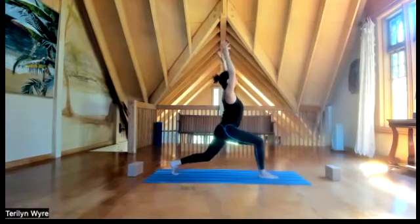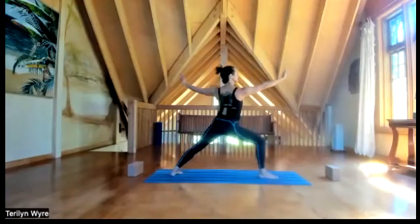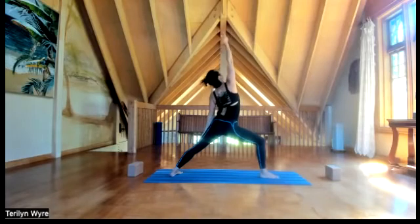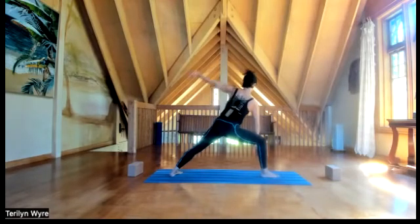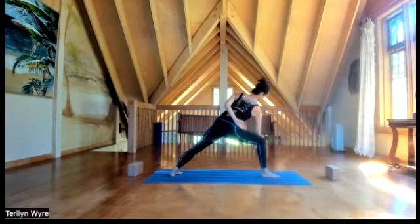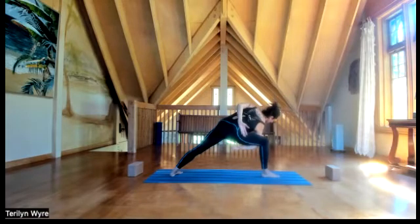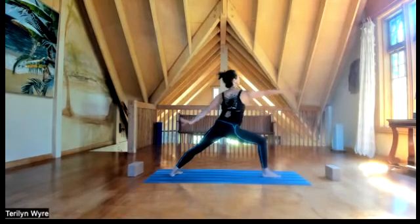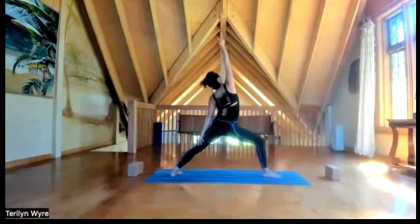Open your sweet selves, warrior two. Inhale to exalted warrior. Exhale, side angle. Here, half bind or full bind. Taking a deep breath in and a long breath out. Stay for another breath here. And then release your hands, come all the way back through exalted warrior, big inhale. And then my dearest, down dog your way.